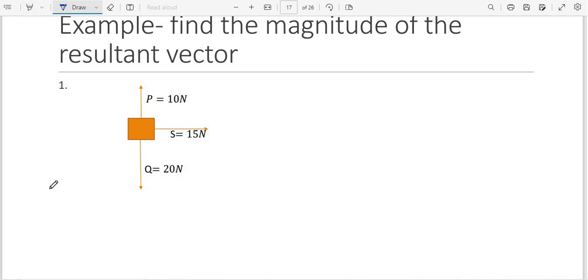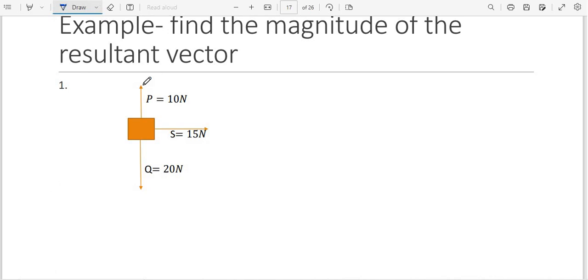Hello world. In today's video we are going to be looking at finding the direction of the resultant vector, but before we do that we're going to first recap on what we did in the previous video, mechanics number 3. In that video we looked at calculating the magnitude of the resultant vector. Remember, when we talk about the resultant vector, the key word there is we are looking for a single vector.